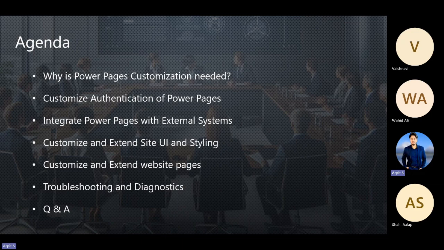And what integration options are there, because that is quite a common requirement: how you integrate your Power Pages site with some external systems. And then how you can extend the branding of the Power Pages site and change the look and feel of it. That is quite a common requirement.